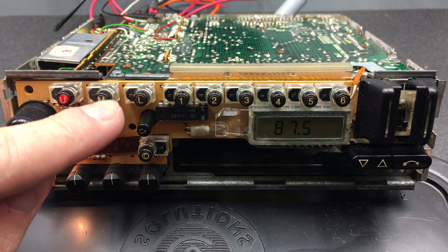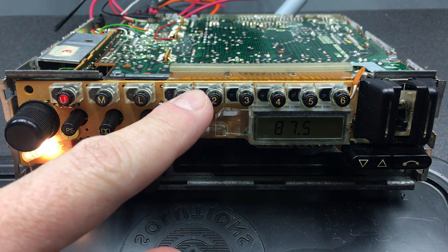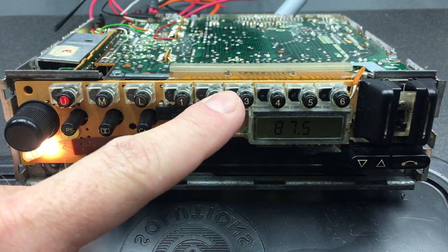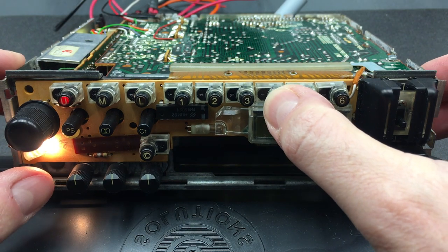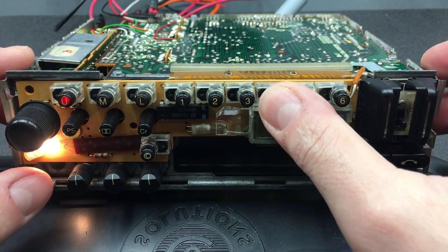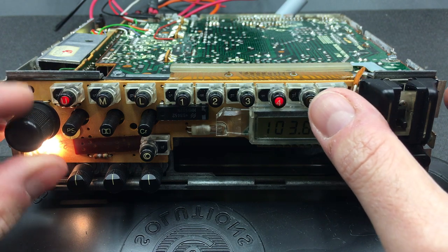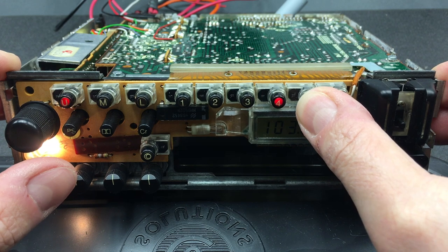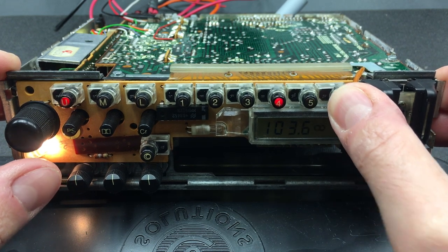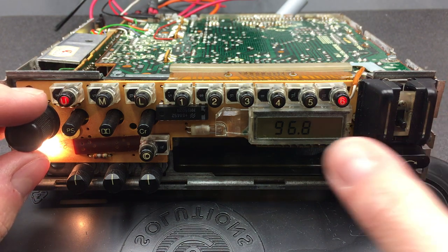I'll try pressing the M, L, 1, 2, 3, not really working. Four still has a bit of a click. Yep, got that to work, only just. 5 is clicking but not working. 6, yeah, 6 is kind of working.